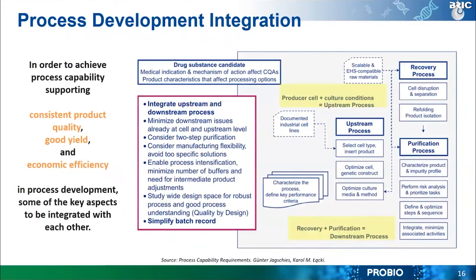To comprehensively consider the whole process and to achieve process capability supporting consistent product quality, good yield, and economic efficiency, choices and actions in the upstream have obvious impact on the downstream product recovery and purification steps. As a result of integration efforts, the process will be simplified and wasteful activity will be reduced to an absolute minimum.